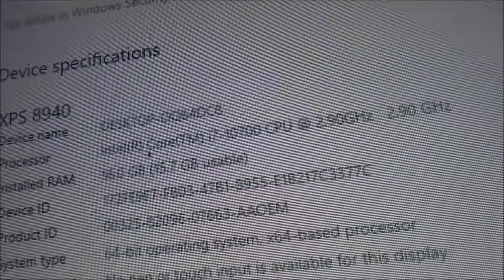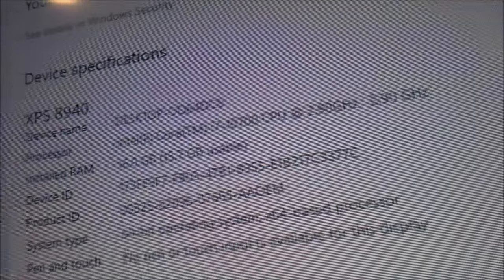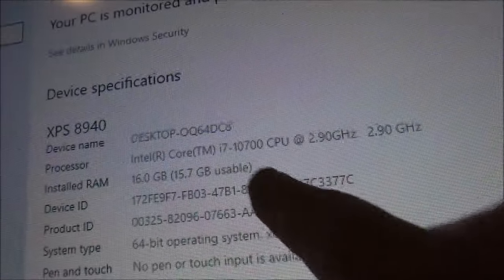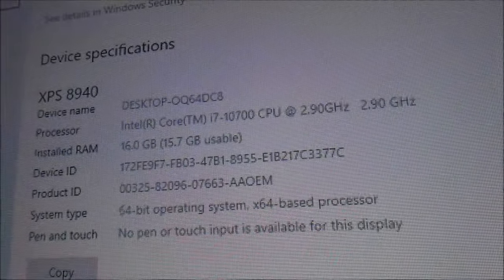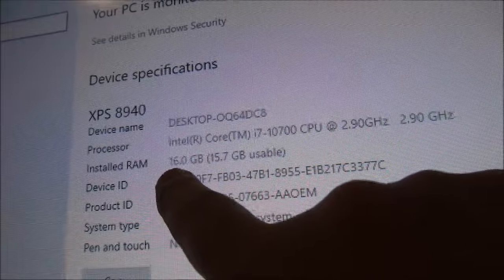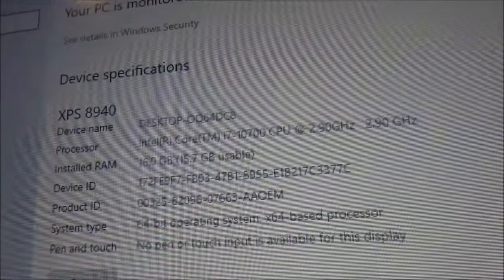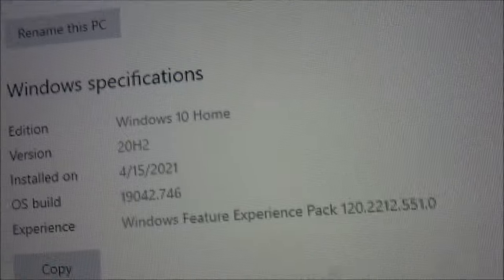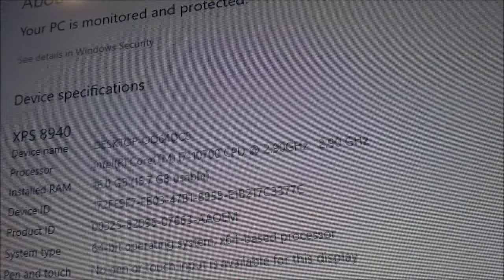The good thing about this — because see that thing right there — there's just no way, you can't go any farther than that with the old one, that's it. But this does have everything I ordered. It's a Core i7 — I know it's not the greatest for you guys that are big gamers, but I'm not a big gamer, this should do what I need it to do. Later I'll put a bigger processor in it. Got 16 gigabytes of installed RAM — you guys saw it's got two 8-gig sticks in it. It is running Windows Home. Everything seems to be working good the way it should be — I'm not having any issues with it.